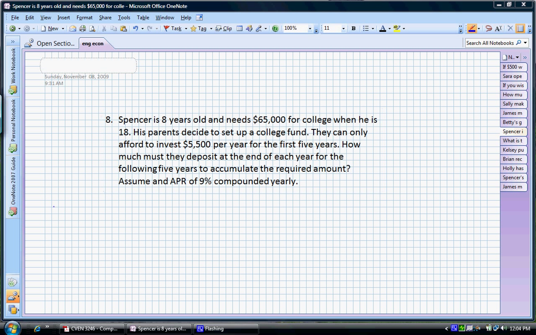So let's write out our givens. And our givens in this problem is we need a future value of $65,000. We know that. We have an interest rate of 9% APR and we have two N's in this problem. N1, our first number of years, is five years. And our N2 is going to be five years as well.